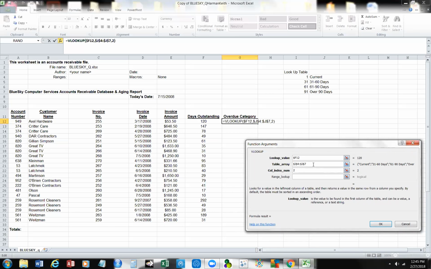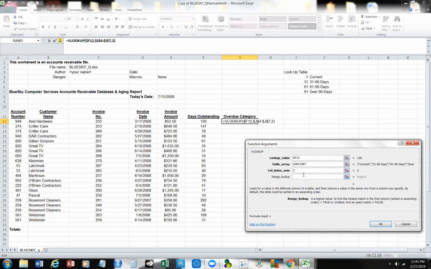Okay, so I've got $ sign J4. I have J4 through J7, and I put that in there as that's the table array, and then the column index number is 2.